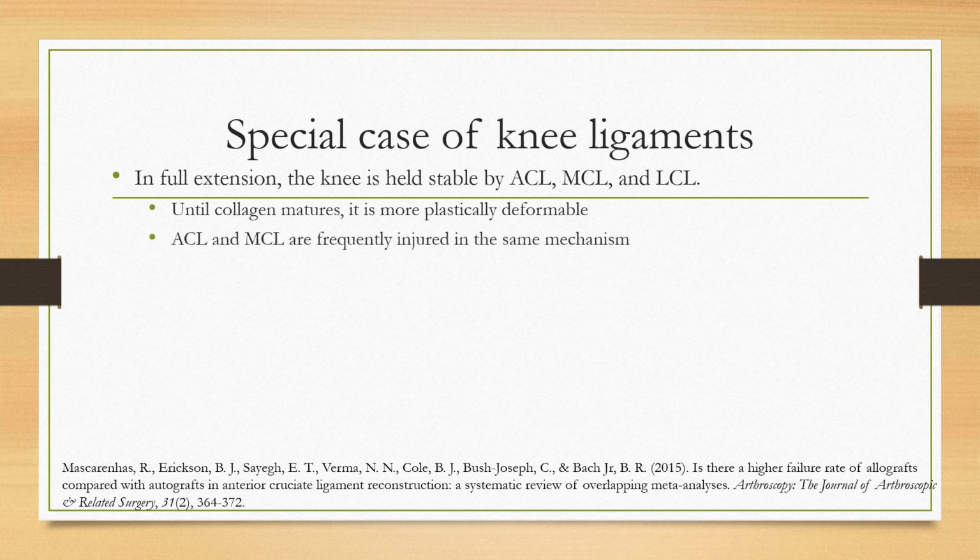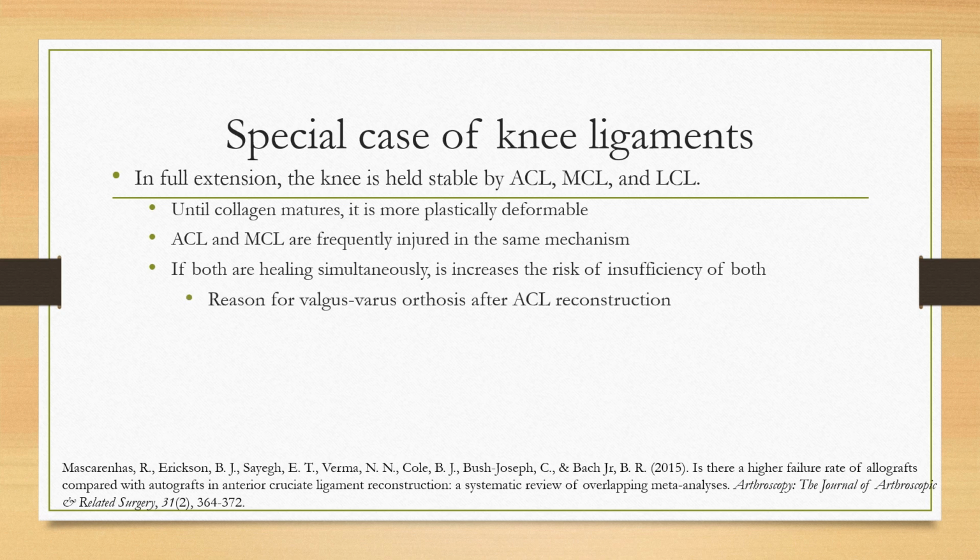And remember, until collagen matures, it is more plastically deformable because of its higher proportion of type 3 compared to type 1 collagen. Therefore, if ACL reconstruction is done, frequently surgeons will prescribe a varus valgus restraint orthosis in order to prevent valgus stresses from injuring both the MCL and the ACL, because if they were, it would increase the possibility of insufficiency of both of those ligaments.